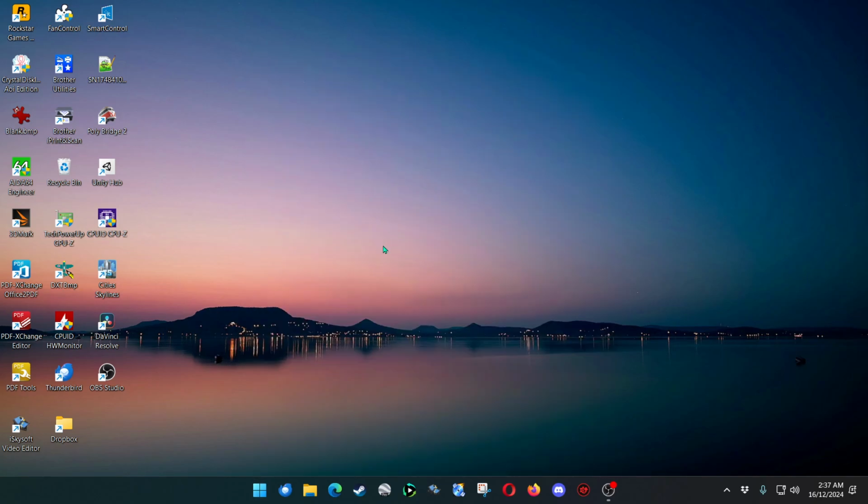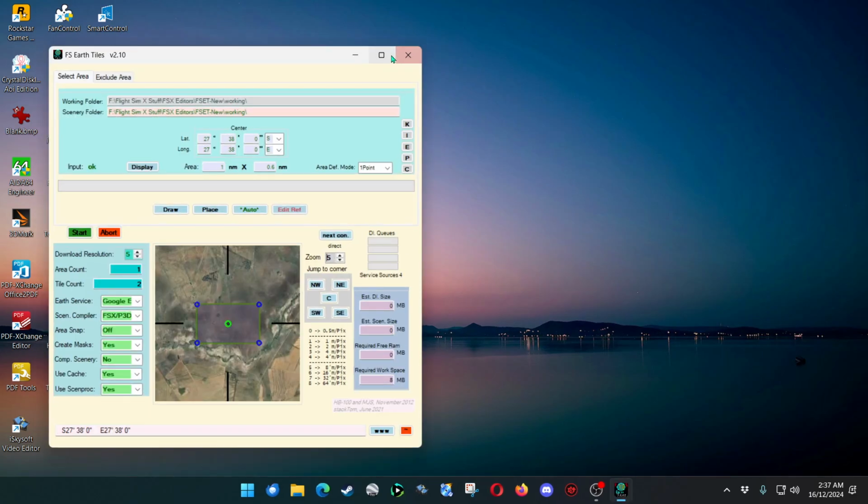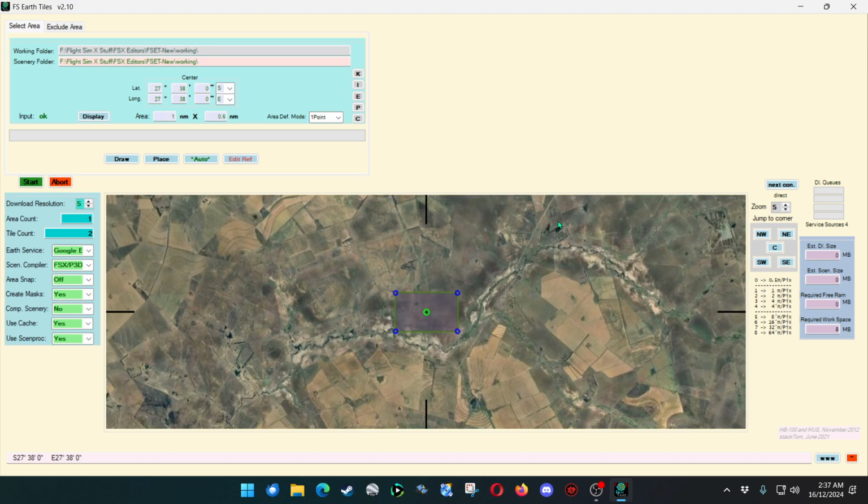Everyone has heard of this program. It pretty much gets updated every month or so now. And here's the program. Now, yours might open in a different area. It might look a little bit different to mine. I have paid services like Mapbox and a few other services out there that allow me to get scenery that the free version doesn't really give you.